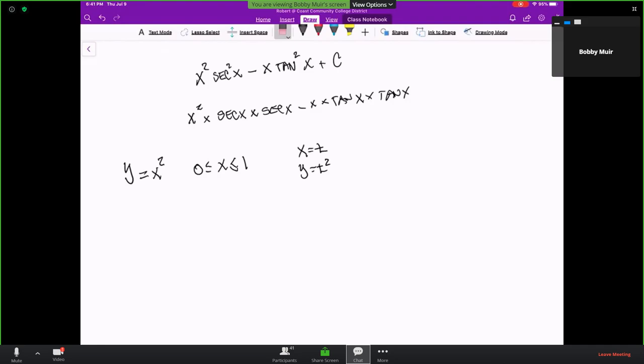So let's do our length here. I won't finish this because I'll let you guys do it at home. Our t is going to run between 0 and 1. The only thing we're hoping for is maybe the integral is a little easier, but it probably won't be. So we get the integral from 0 to 1 of the square root of 1 plus 2t squared dt. If you remember, that's kind of what we had last time. Now you're going to do trig substitution. It's going to lead to the secant cubed integral. So just for practice, you do it yourself.